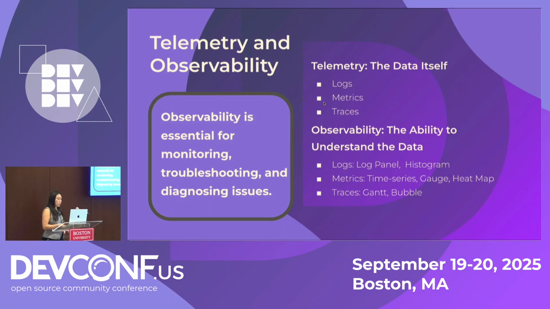The 3 main types, or the 3 main pillars, of telemetry data include logs, which are timestamped text-based records of events. These are great for detailed historical accounts of what happened. Then we have metrics, which are numerical measurements collected over time. These are aggregate values, like CPU usage, memory consumption, or request rates. And then lastly, we have the newest type, which is traces that track the events of a request as it moves through a distributed system, which is critical for debugging microservices.